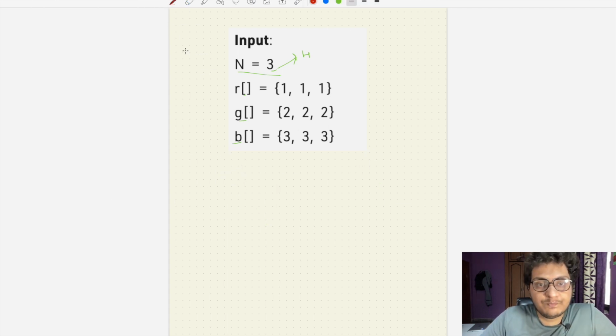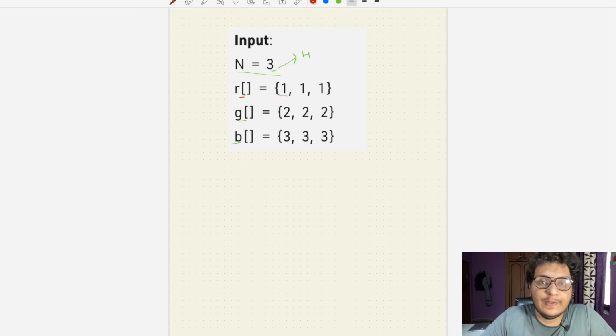So what we will do? We will take this first one, R of I, and paint the first house. We have three houses here: one house, two house and three house.